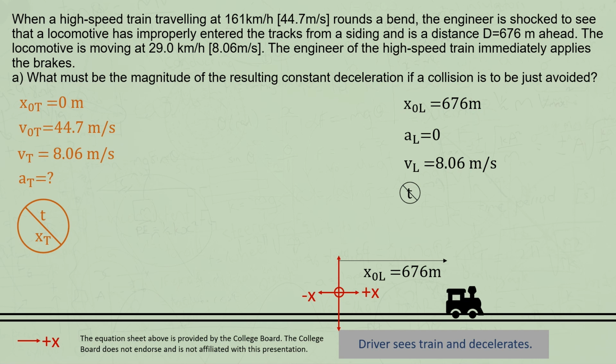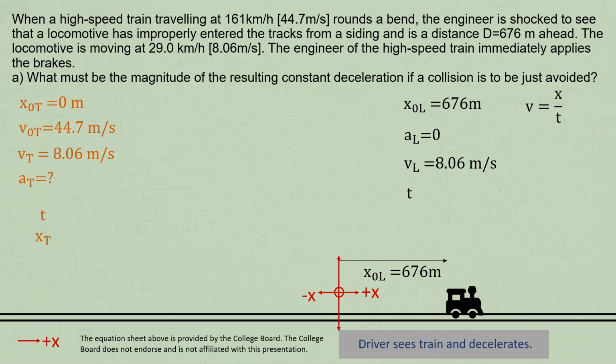The only equation we have to model something with displacement and constant velocity is the good old junior high school formula, velocity equals displacement over time. And since we're given velocity and displacement, we're definitely going to need to use time and displacement in our equations somewhere. And since we need them for the locomotive, we'll probably need them for the train as well. So we can model the deceleration of the train using equations of motion, the ones used in high school physics courses, and the constant velocity of the locomotive using good old junior high school v equals d over t. But where can we go from here?